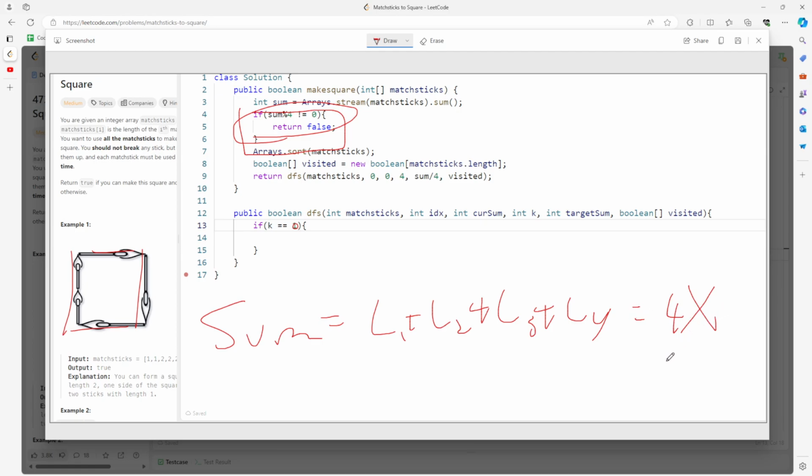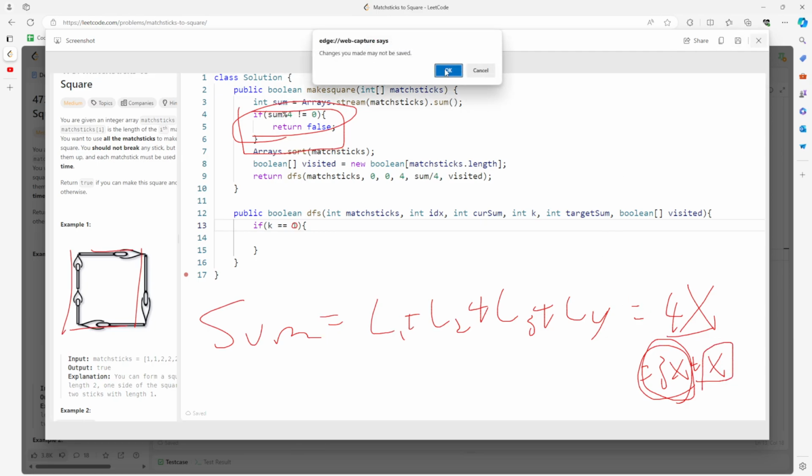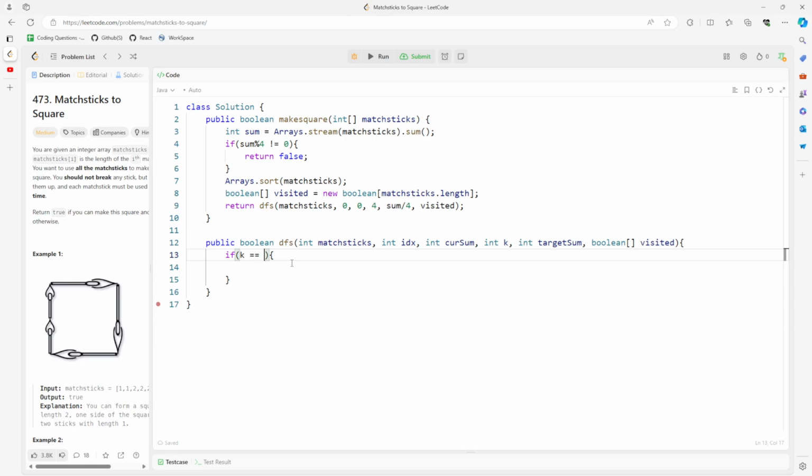And what does 4x represent? 3x plus x. If we already know that 3x has been successful, then we don't need to traverse the last x, which saves a lot of time. So again, I will say equal to 0 first, and I will update this later. So I will say return true.